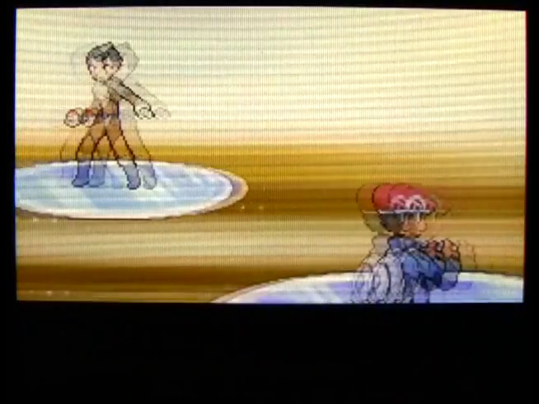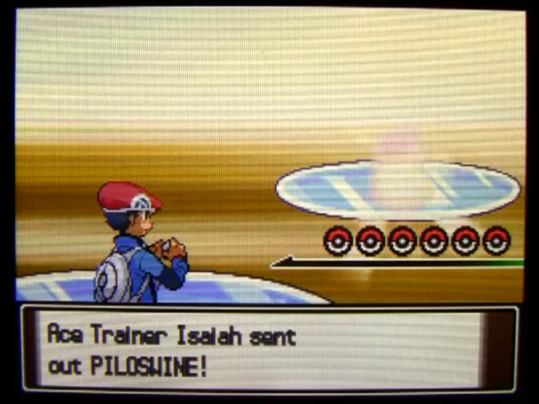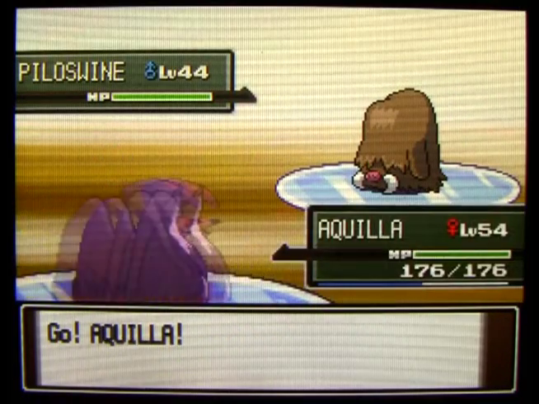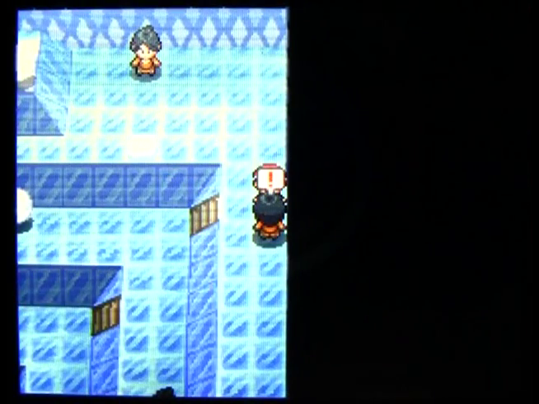Now this gym has me a little nervous because both of my Pokemon are weak to Ice. It's just a fact. It's something I knew going into this, that I'd have problems in the 7th gym. But I should still be able to do it. Anyway, this guy has a level 44 Piloswine, which is a ground ice type.